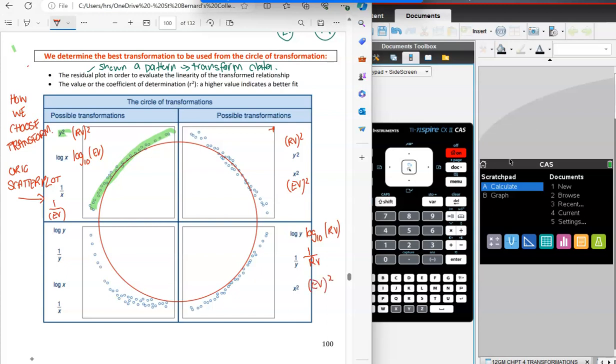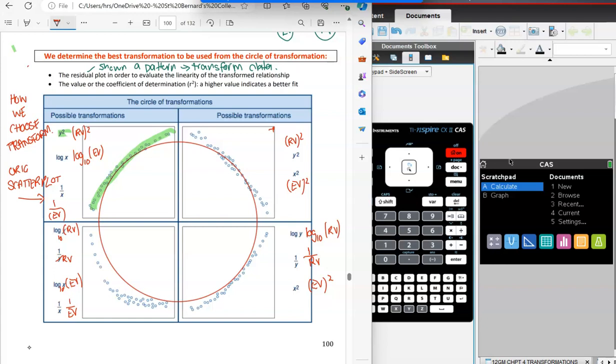So these are the options, and obviously over here, it's a log 10 RV, 1 over RV, or a log 10 EV, or 1 over EV. So there's the options. You're only going to change one variable, and you've got all these options, but we'll use this circle to decide which one.